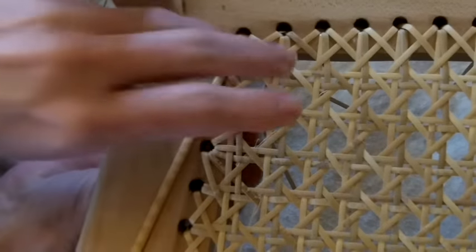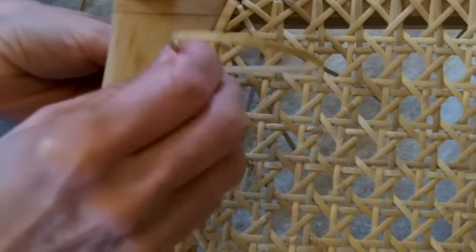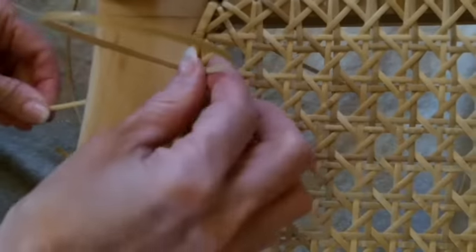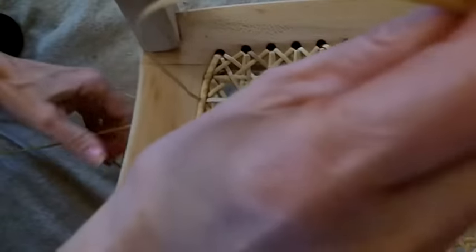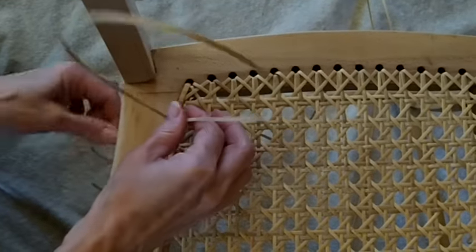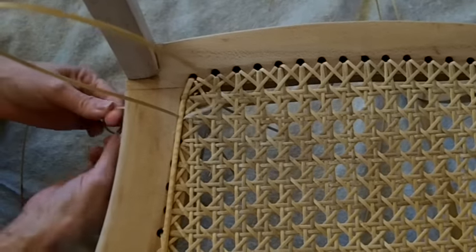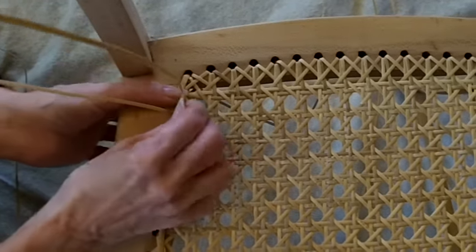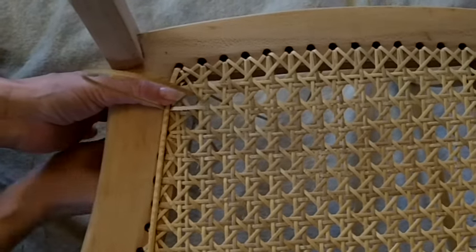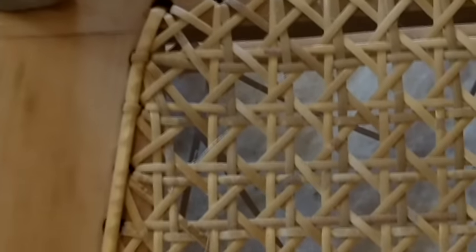I'm going to come up the next hole just like we did in the other steps, and I'm going to loop it around. And I do this, I don't pull it all the way up and then loop it down, because sometimes it's hard to get the cane through. So I pull up and then I pull down here underneath. Pull up, pull down, pull up, pull down until I get to the very end, and I'm going to put my finger underneath the loop, hold this with my thumb again, and then pull down on it. I'm going to continue to go around the rest of the chair in the same manner.